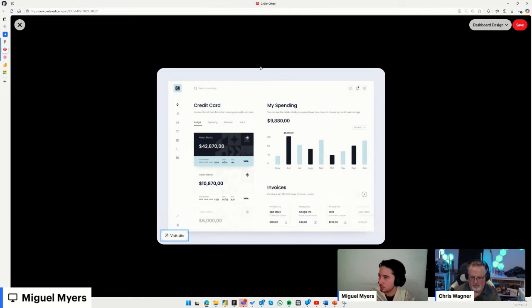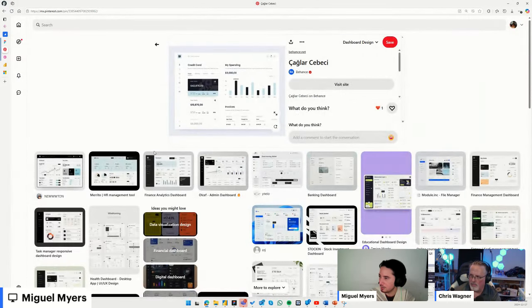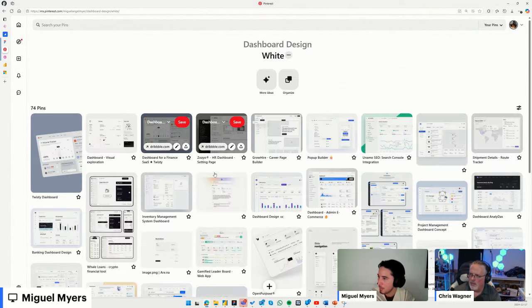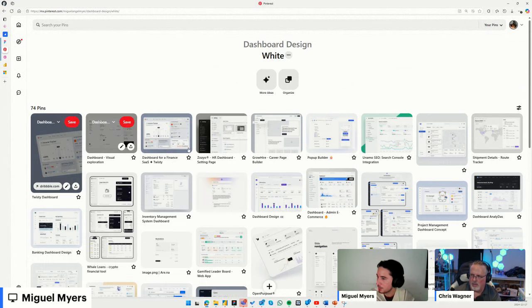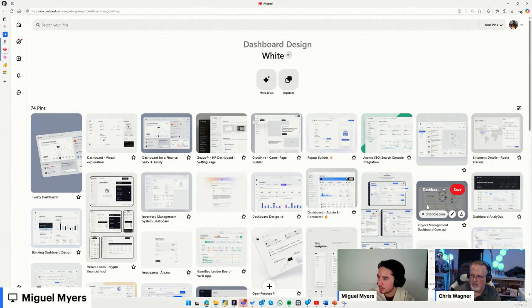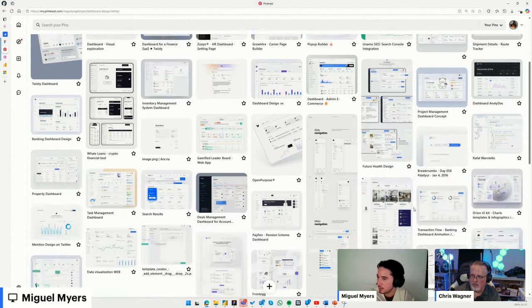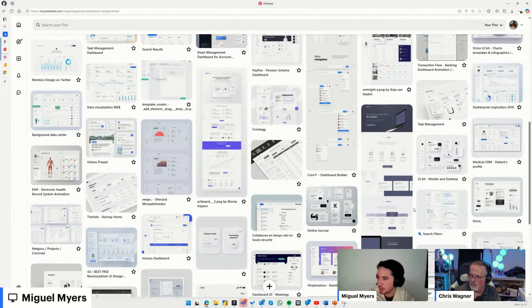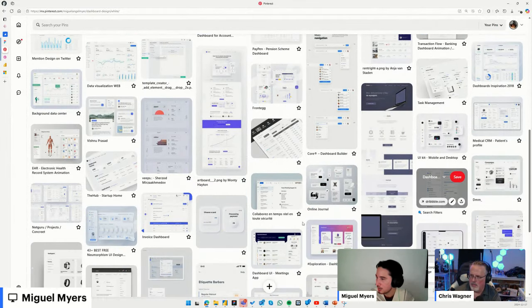I usually like to collect maybe four or five, and then from there I can start working. So let me choose one more. Let's see. Something really clear. I remember I had one that was pretty cool.